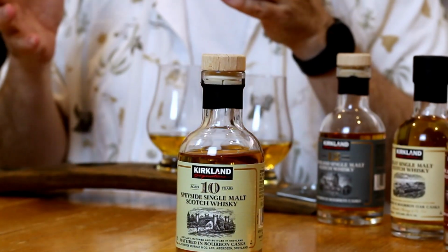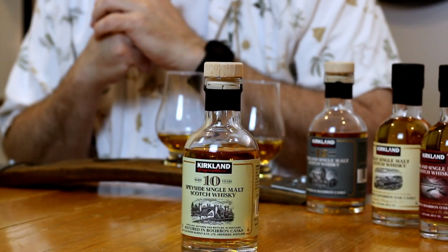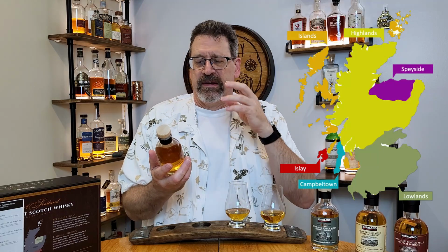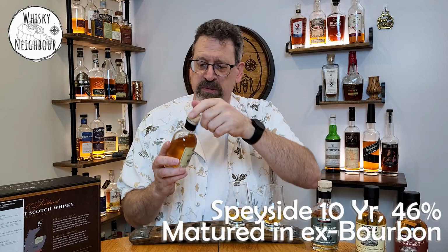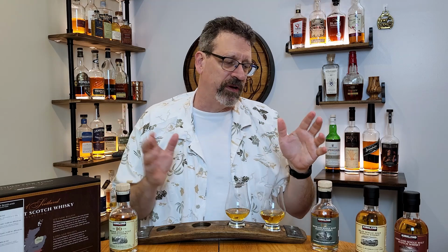You know, the 10-year-old Speyside is a tighter region, totally wrapped up with Highland all around it, and has the most currently active distilleries. It's an excellent area with just some fantastic releases, and this one says it's matured in bourbon cask. It doesn't say anything else. And you know, at 46%, they would just kick it up a notch if these were all natural color and non-chill filtered. I should say they look all the same, which tells me they've all been colored, because there's no chance all the variety of cask would come out exactly the same color unless they've been designed to be that way. It might not be chill filtered at 46%.